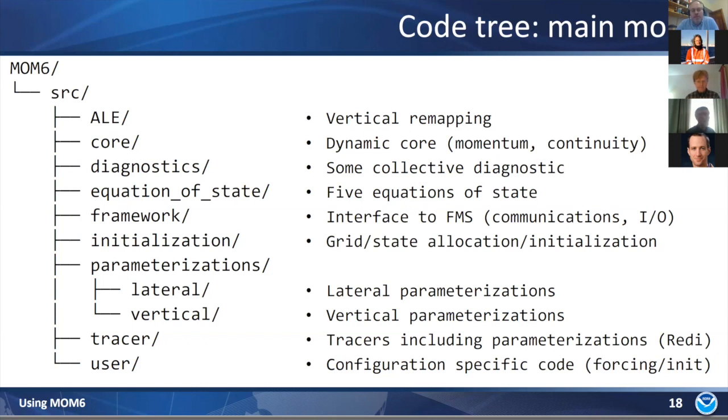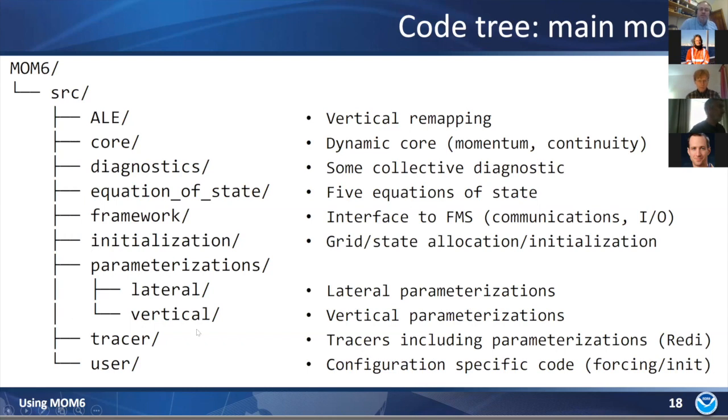But the idea of the framework directory is that if you needed to do this, in principle, you could replace the calls to FMS with calls to your own infrastructure. No one's actually done this yet that I know of, but it is the case. We do let things slip occasionally, but for the most part, every call to the infrastructure is only from the framework directory. The idea here was looking forward. It might be that someday somebody has to actually use a different infrastructure, and so the idea was to make that easier to happen.